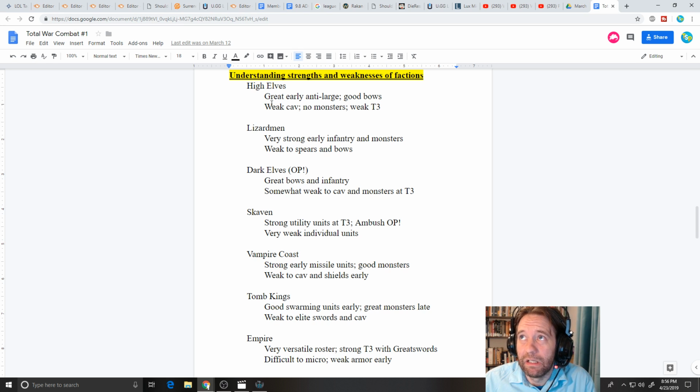But I haven't run the math on them, but I'm pretty sure that other large anti-cavalry units, like demigriffs and stuff, would shatter those top-end things. But they do have dragons as well. I don't know why I said no monsters, because they definitely do have dragons at tier 4 and tier 5. I would just say no mid-tier.